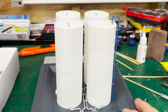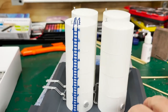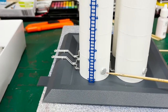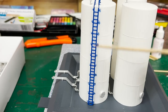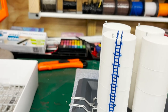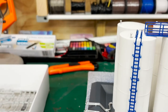Okay, so this is just an update on the tanks. This is a pretty simple model to make. This didn't take too long, but I'll just show you some of the cool stuff. There are these little tank latches here, covers. They've got the ladder coming up. They've got some little valves on the top. I'm still going to put these walkways on there like that. There are a few of those to go on.